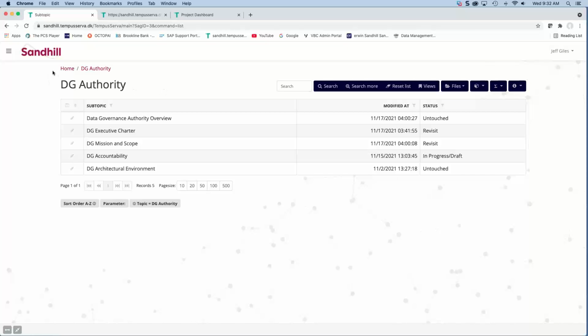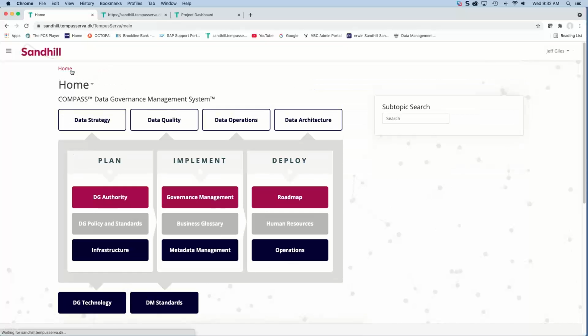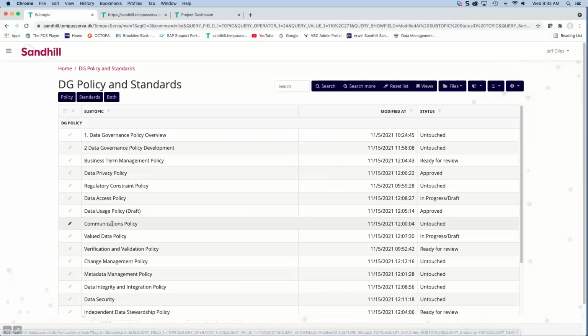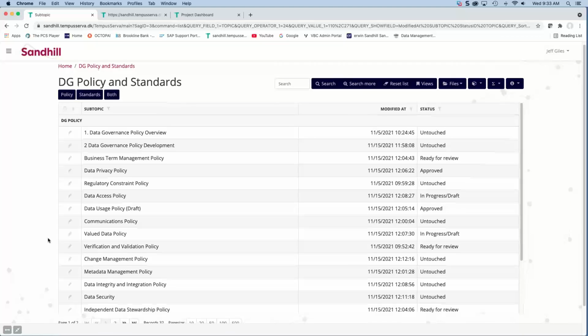Now, once you've set up your data governance authority, they are responsible for authoring the policies and standards that you may need to do data governance. So we take a look at the next section here, which is data governance policy and standards. Now, in this list here, we have a number of different policies.